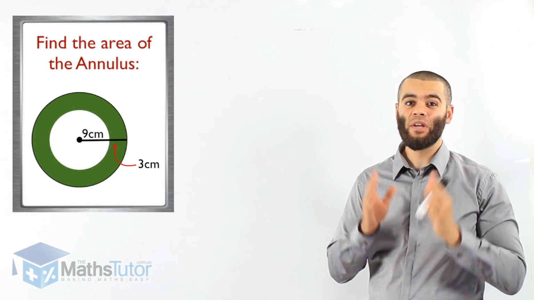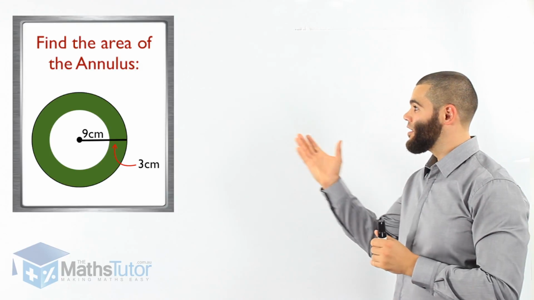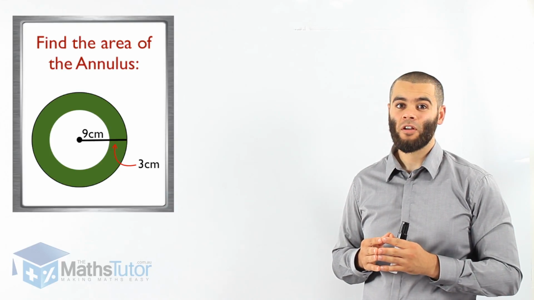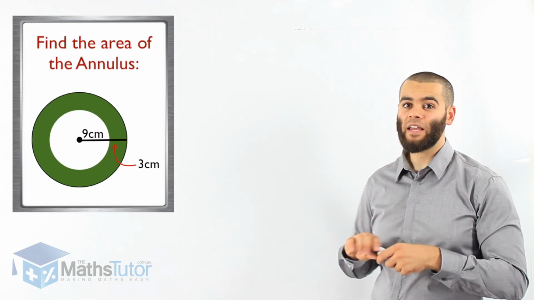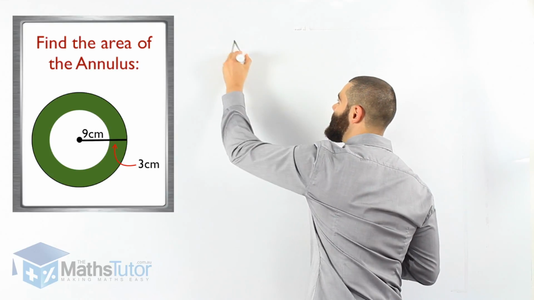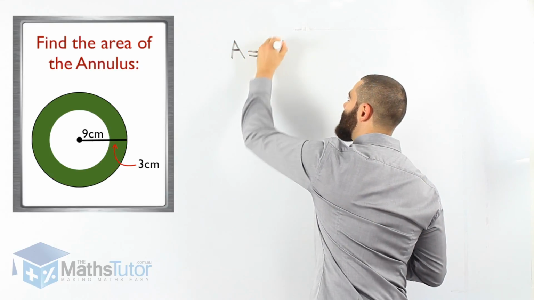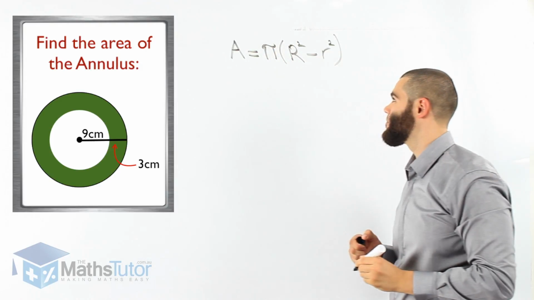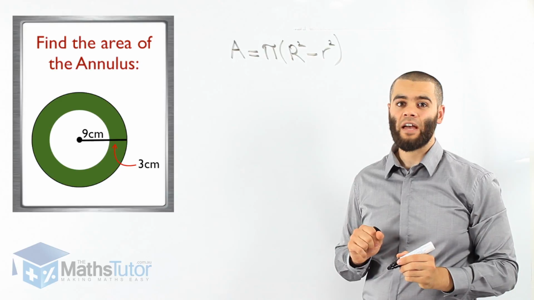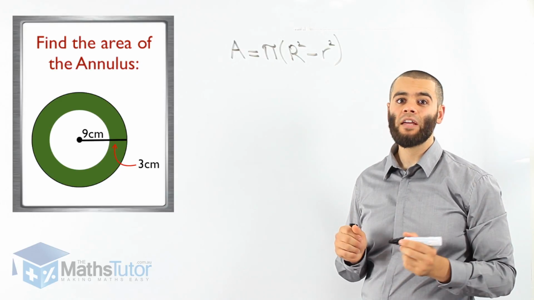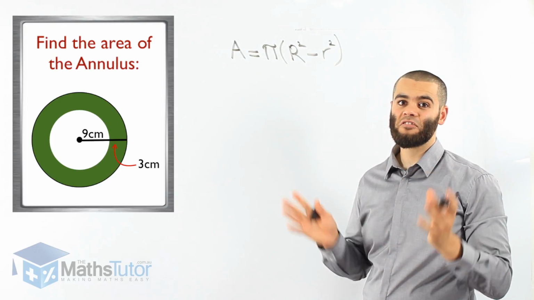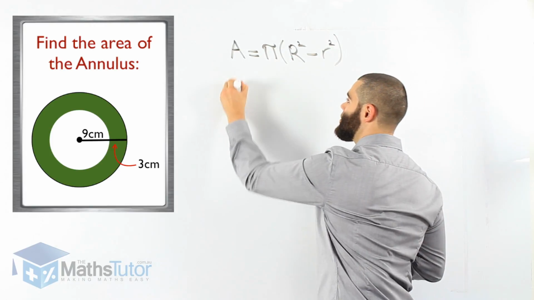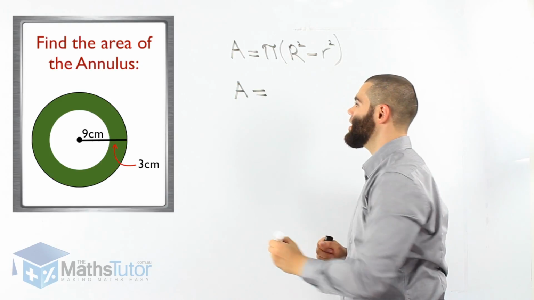The last example we need to pay extra attention to. Looking here, we can see, again, this is an annulus and the shaded area is in green. We need to find the area by using our formula. Our formula, once again, A equals pi, open bracket, capital R squared minus little r squared. We need to substitute and find our large radius for the large circle, take away the little radius for the little circle. A equals pi.